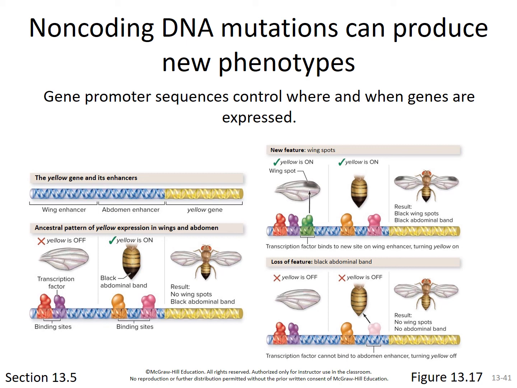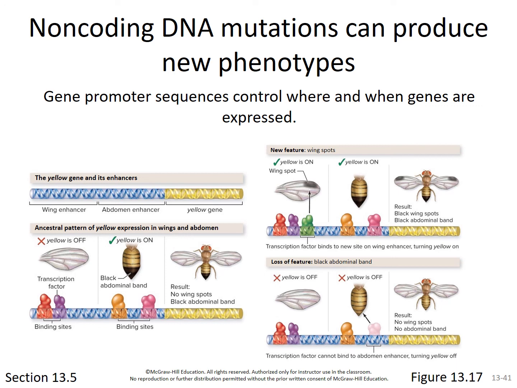In the abdomen, you're going to find it, a couple of genes that are there in the abdomen. Now, if you look at the organisms on the right, you have a transcription factor which is going to cause gene expression in the wings now. So the area of the genetic code that codes for wings includes that color gene, so you get a wing spot there. In the abdomen remains the same. So you have a black abdominal band. So in this particular fly, you have black wing spots and a black abdominal band.